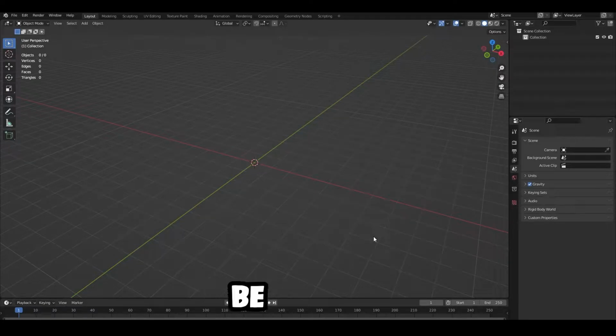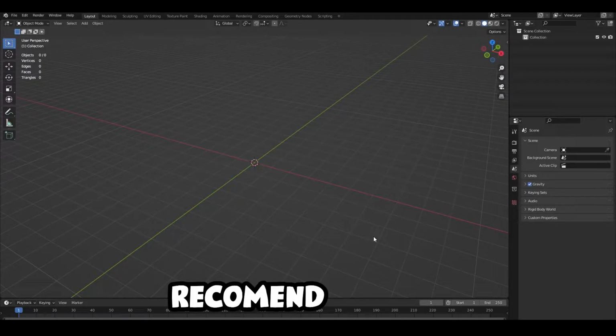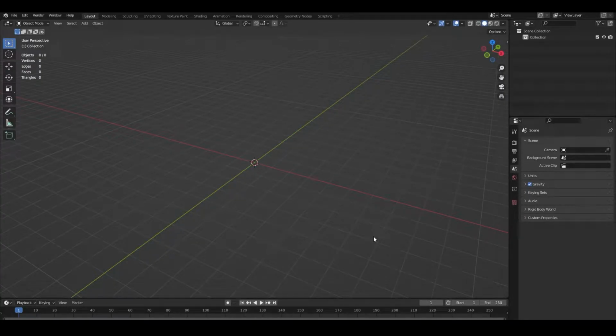This video will be about the basics of Blender and how to make your first ever Roblox UGC concept. Well, not necessarily. If you already know the basics, this can still definitely teach you something, and I would recommend still following along. But if you don't know anything about Blender, I'm going to teach you here how you can get started. The first thing you want when making a Roblox UGC concept is a dummy.